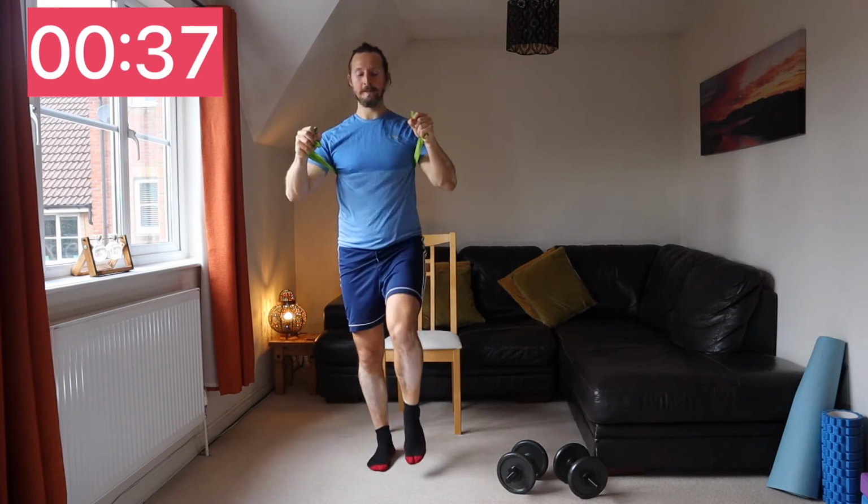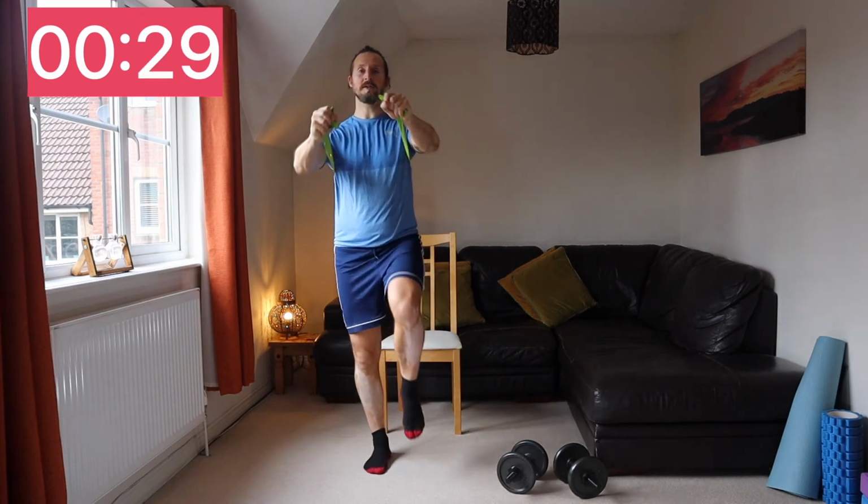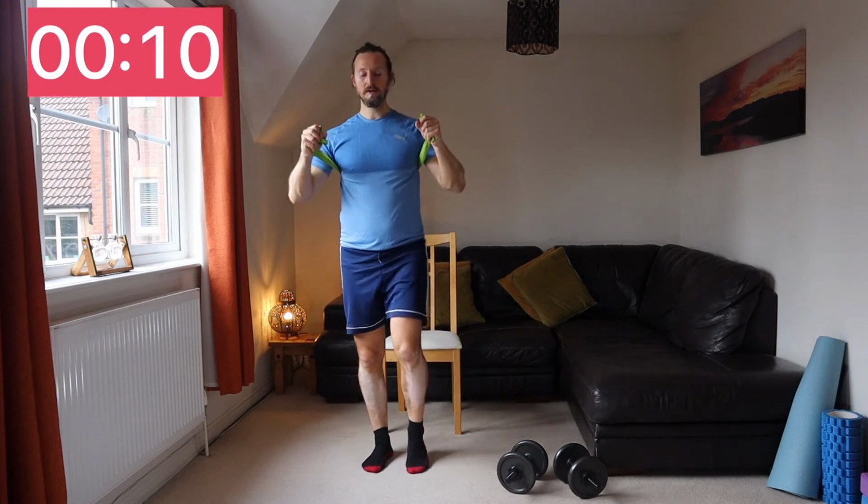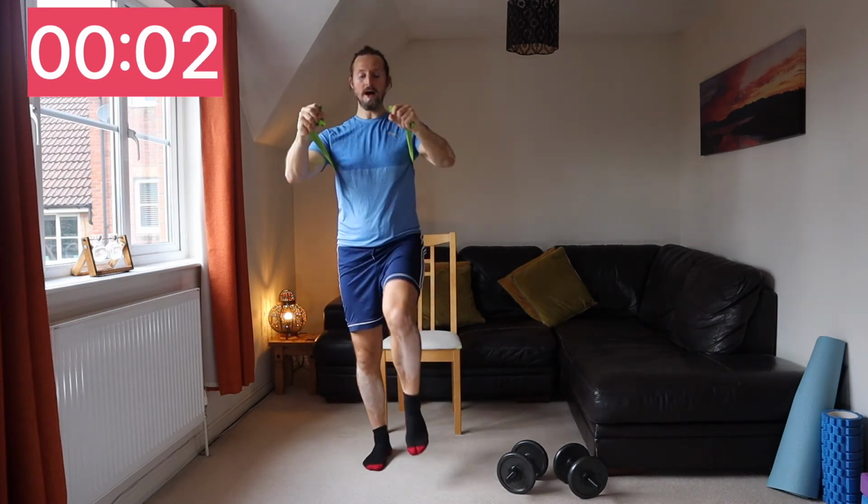Because if I'm lifting my knee up and I'm fatigued, I've got to be careful that I don't come unbalanced and topple. So I'm just making sure that I'm comfortable with the height of my knee. Alright, with my stress breathing, I'm going to have a little rest here with 15 seconds to go. And we go back in. Again, you might want to use this the next session as just a whole rest for the next activity. 2, 1, okay, 14 seconds.